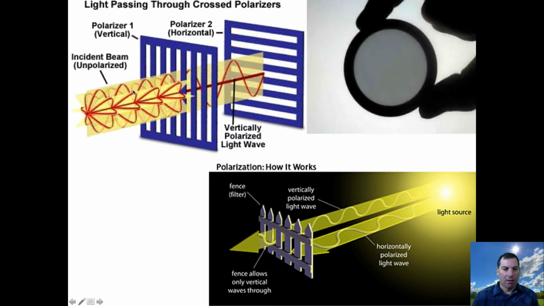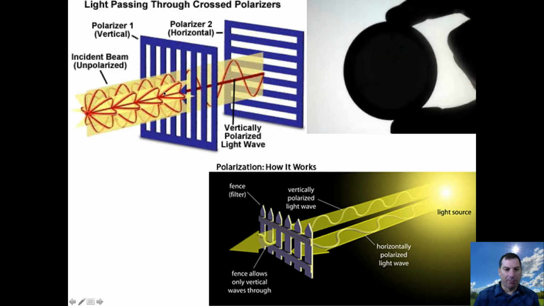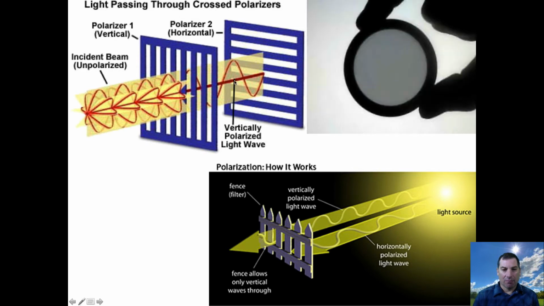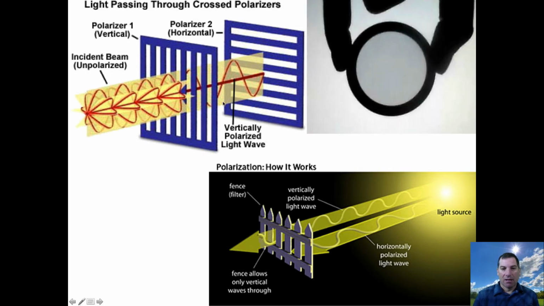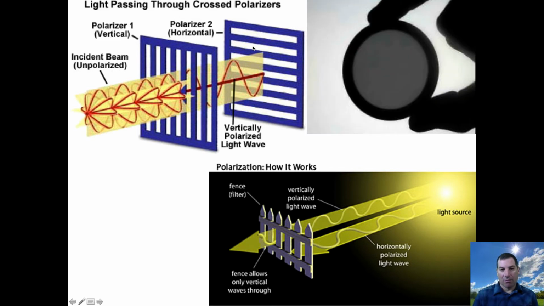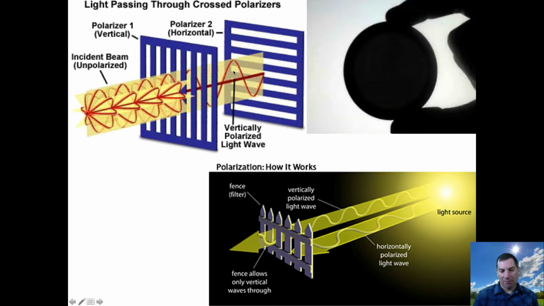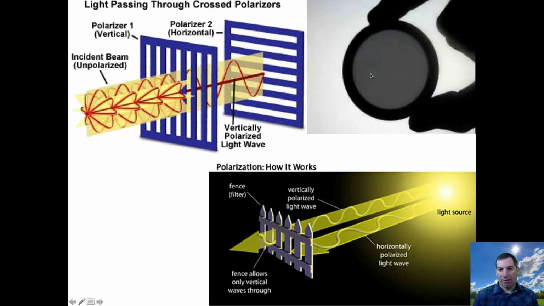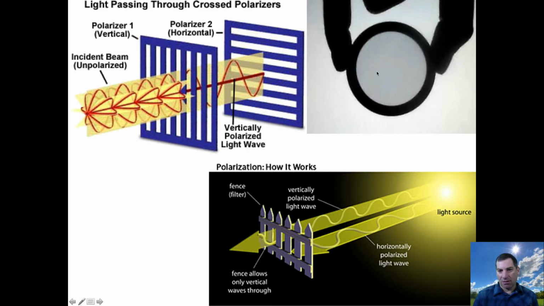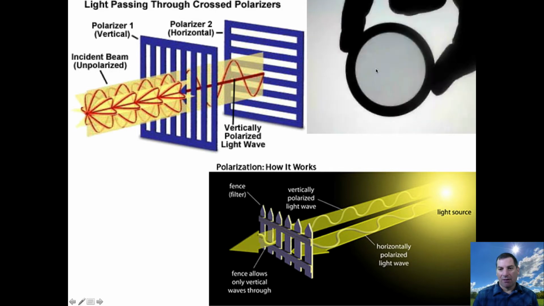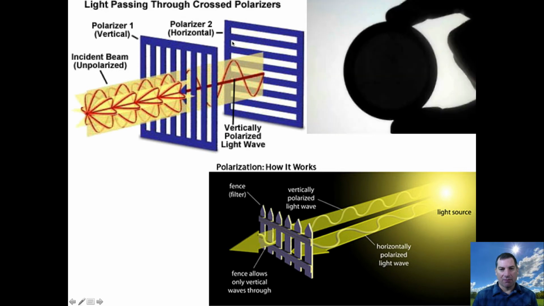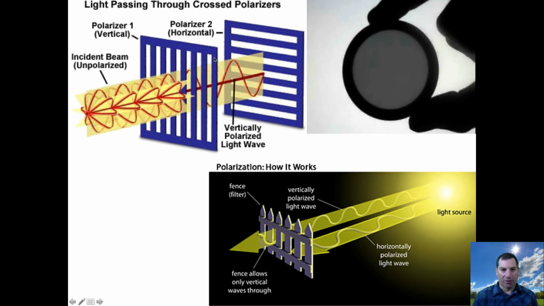If you look at how this works here, on the left you have this beam coming in, and the light's in all different directions perpendicular, and then it goes through this polarizing filter and it makes it polarized, so vertically polarized. Then if you make it go through another filter, but you turn it 90 degrees to horizontal, now the wave can't get through because it's vibrating vertically, and what happens is you get nothing. On the right, you can see this person turning two polarizing filters, and they're actually canceling out all the waves by switching the direction of the filter itself from vertical to horizontal.